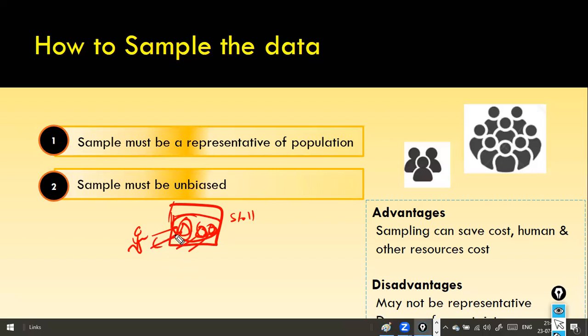What if you get a sample only from this one sweet, and you decide the other two sweets taste the same as this, and you close your eyes and order all the other two items also? What is going to happen? There could be chances that it may not be as good as this one. Hence, you draw a sample from each and every item of these three items. You take samples, and then you taste them, and then you decide. The same idea is applicable here also. My sample should be unbiased, it should be random. So how can you make sure that my sample is unbiased? It should be random.